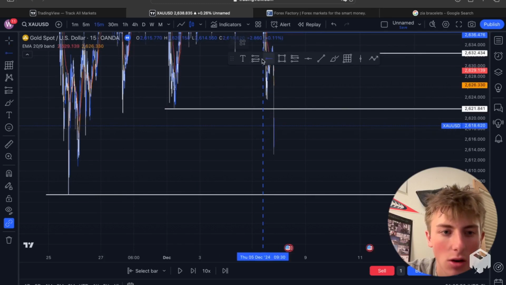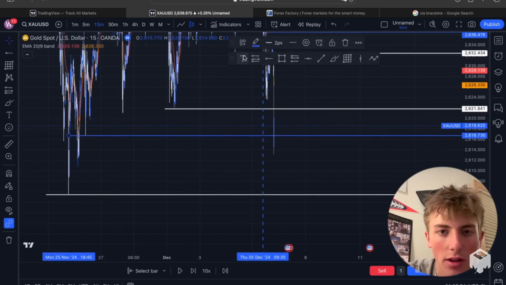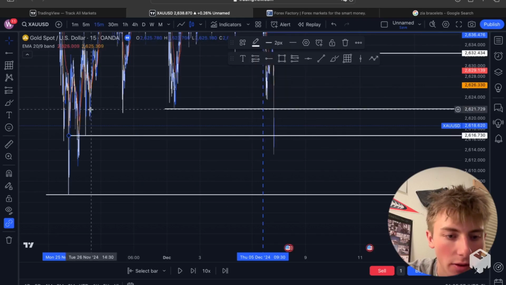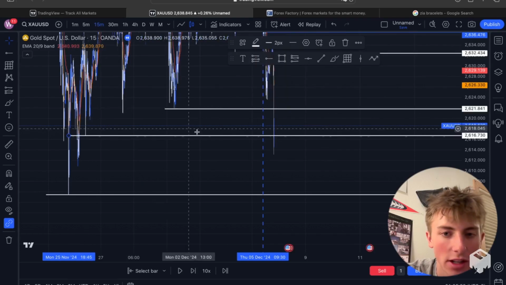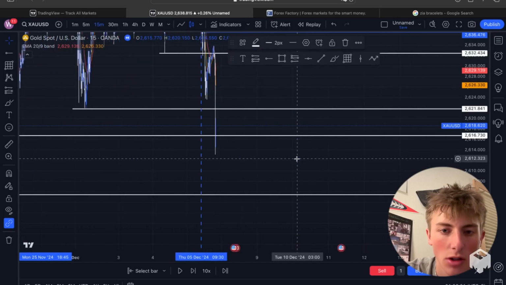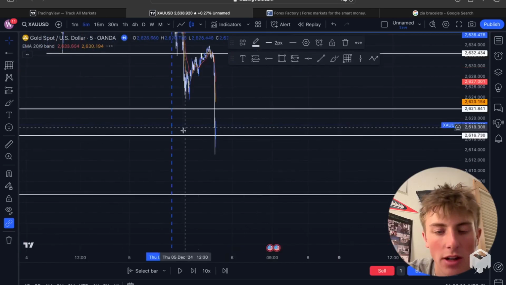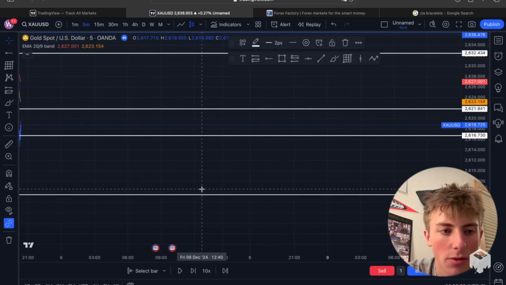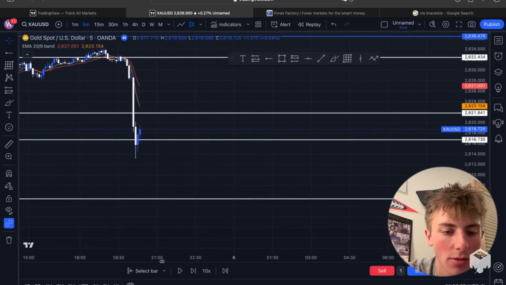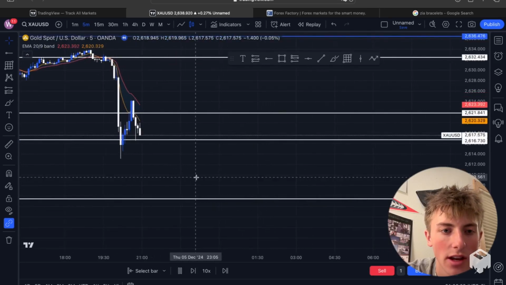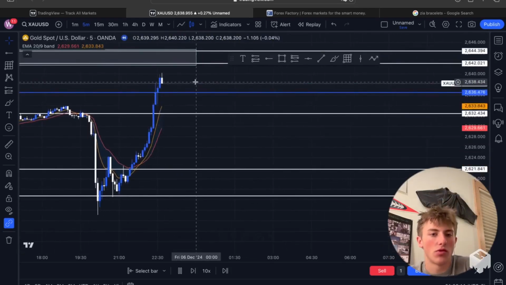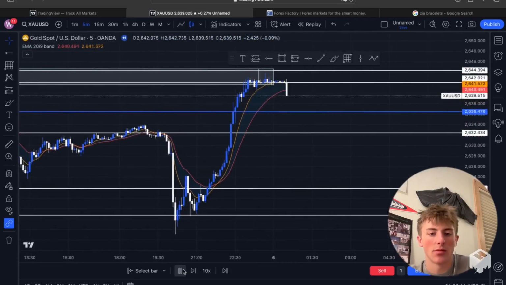We swept these lows all the way from over here from like November 26th, right? And it's December 3rd. We swept those lows all the way down here. So what can you expect? You can expect the orders to be filled and a heavy reaction to the upside. So now we play this and boom, just like that, a huge reaction to the upside, right?